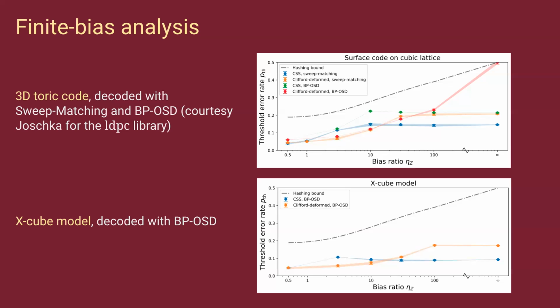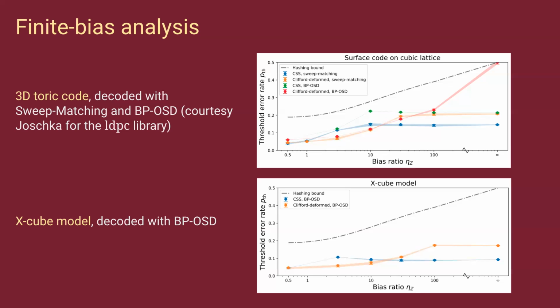So what would you expect the result to be compared to an XZZX code, if you use the maximum likelihood decoder? Here, I think if it's close to maximum likelihood, I would say. Okay, because maximum likelihood is at like 100 above the hashing bound, right? So the threshold is twice as low. Do you know why? Why are 3D codes or 2D codes different in this setting?